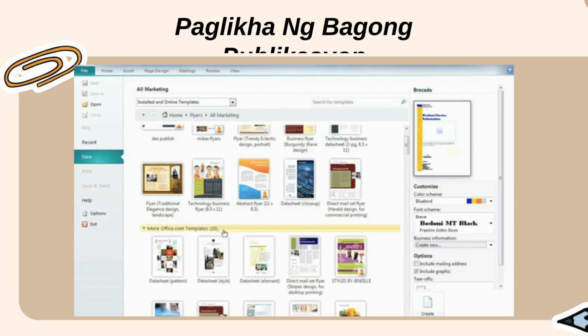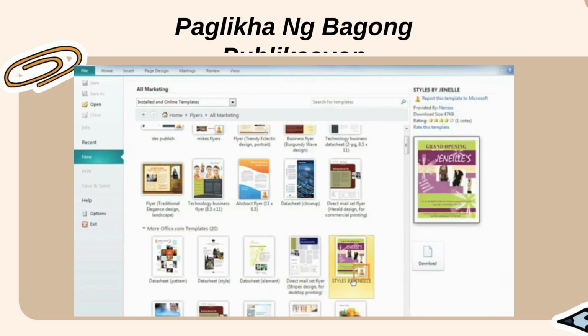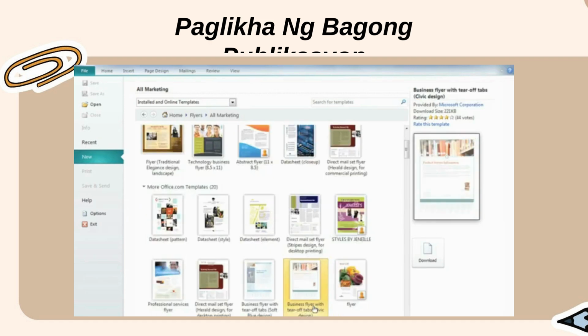One thing to keep in mind, some of these were actually created by other users. You can tell which ones by the icon in the corner. While Microsoft does review these templates, they're not guaranteed to be free of viruses or other defects, so think carefully before you download. This one looks like what I had in mind. It's provided by Microsoft, so I know I can trust the source.